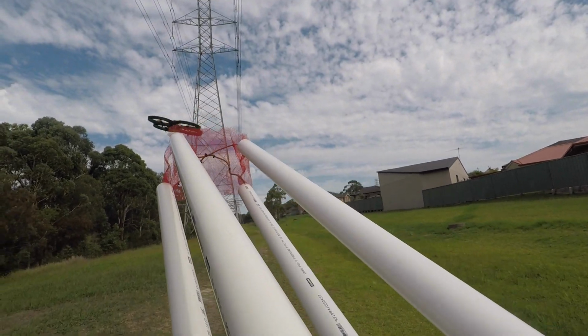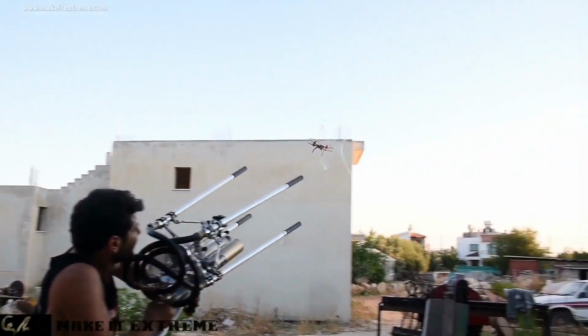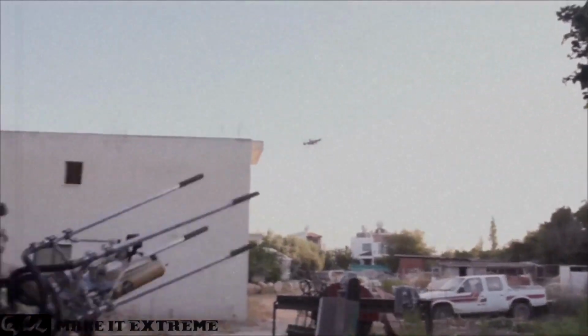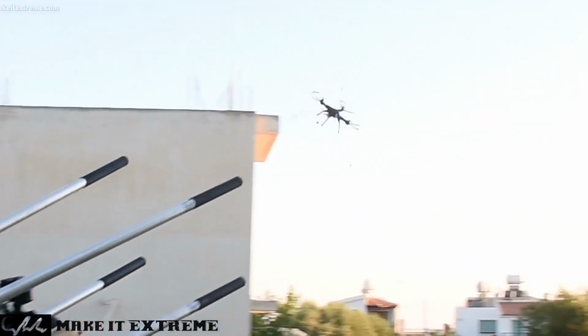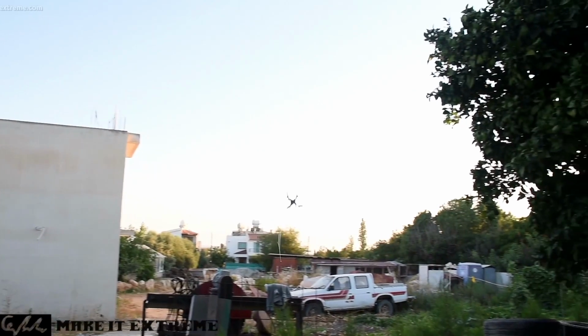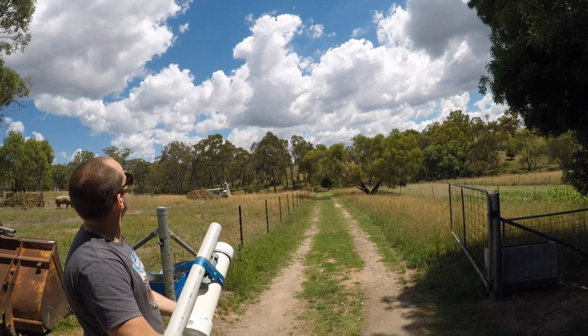In this video, I'll be making a drone cannon or net launcher. This video was inspired by the video by Make It Extreme. I figured that I could make a similar design but out of PVC that would attach to my existing air cannon. I've got links to those other videos if you want to see how they were made.